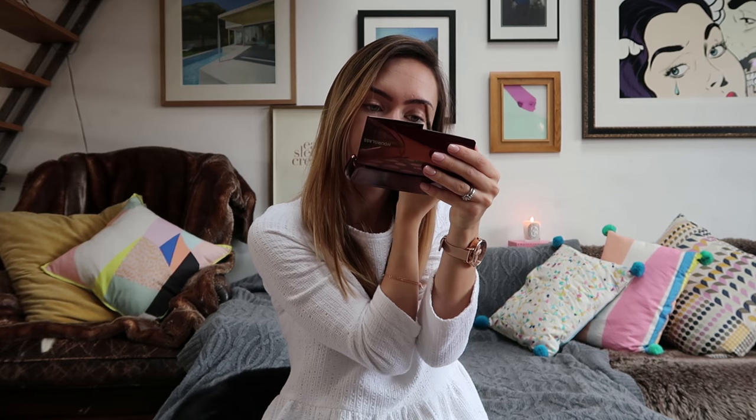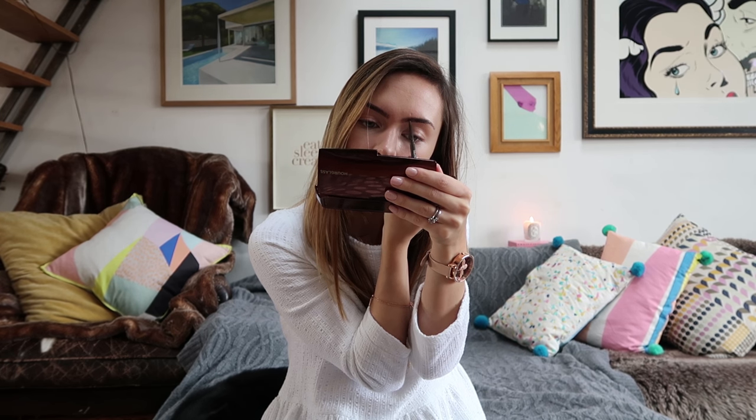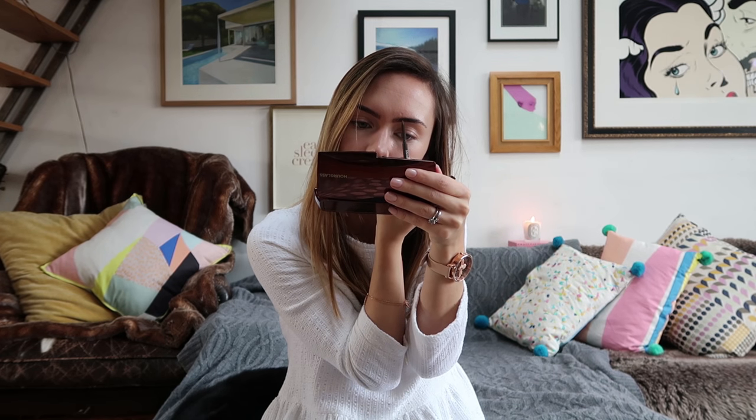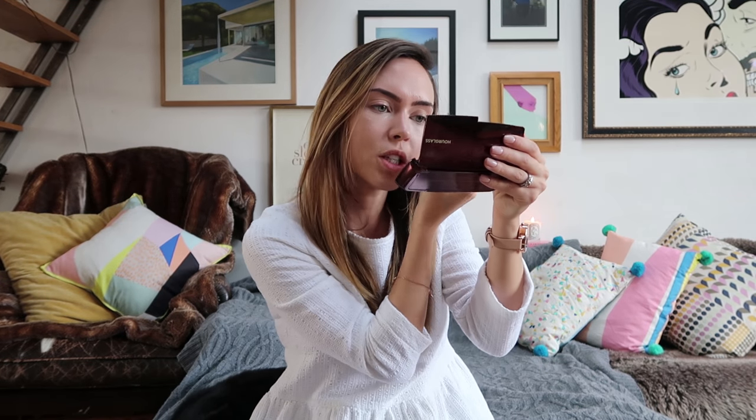Does anyone else find that they have one eyebrow that always goes much nicer than the other? I always find that this eyebrow goes okay, and then this one I just hate. I would love to see behind the scenes of some other YouTubers' makeup videos, the ones that are filmed really beautifully. I'd love to see how they do that because I think it is an art to sit in front of the camera without a mirror and not look like you're looking into one. It's actually really hard. I think that's going to have to do today because I just haven't got any more time to spend worrying about my eyebrows.